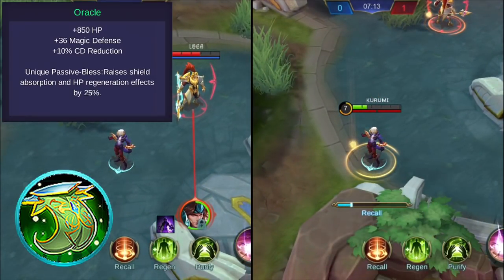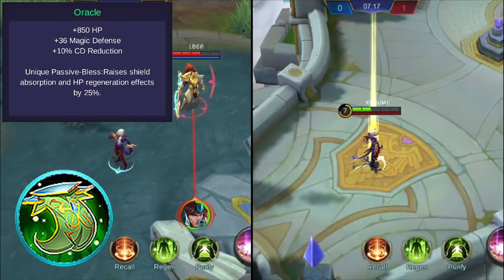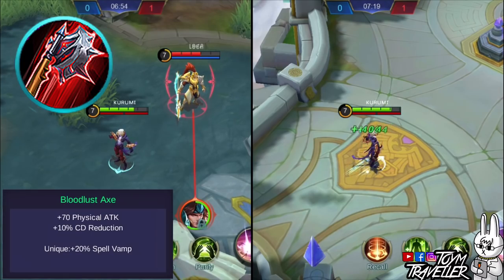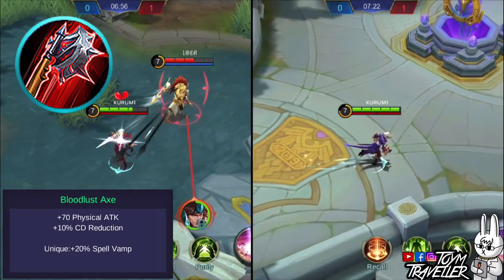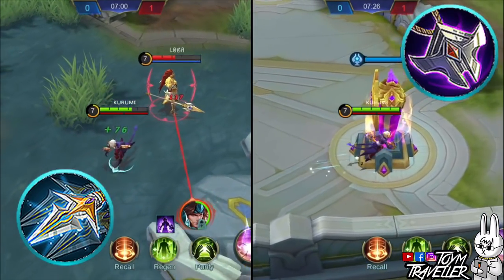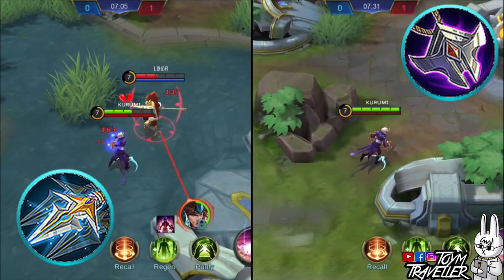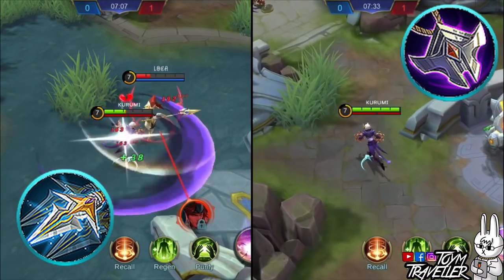Oracle will boost your health regeneration on your passive and lifesteal by a percentage. Meanwhile, Bloodlust Axe grants spell vamp on all your skills including your passive skill. As we have mentioned on our previous boot camps, Deadly Blade and Necklace of Durance don't affect spell vamp. So, Bloodlust Axe and Spell Vamp emblems can still help you sustain in team fights.